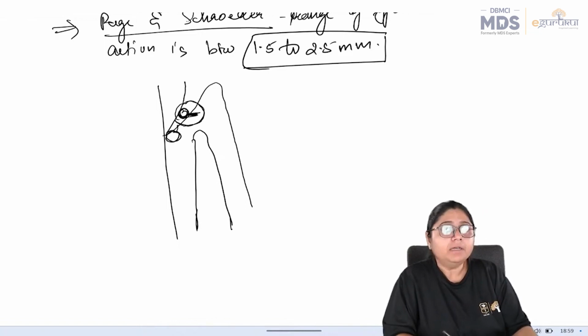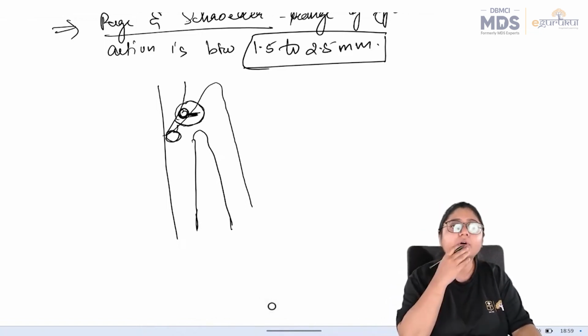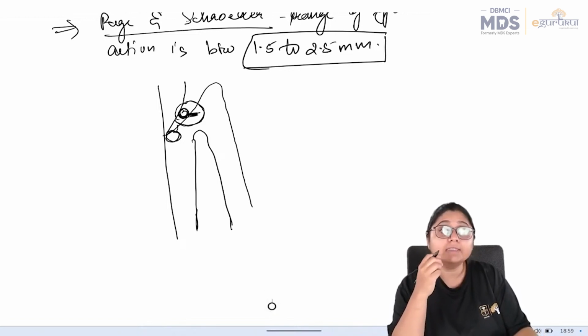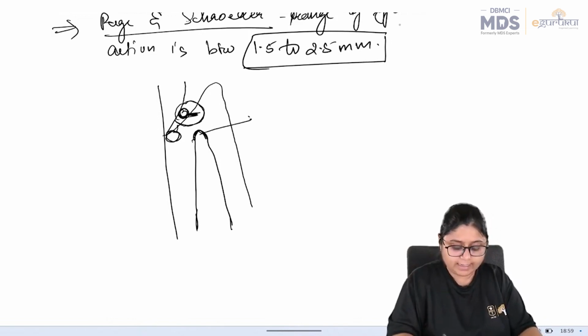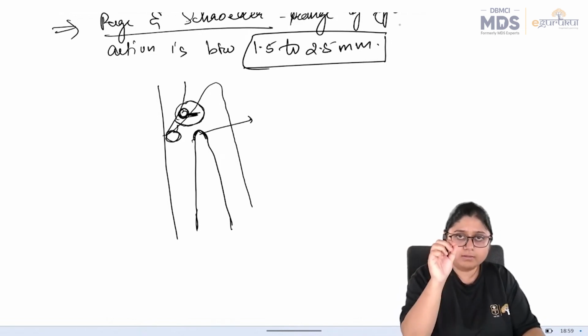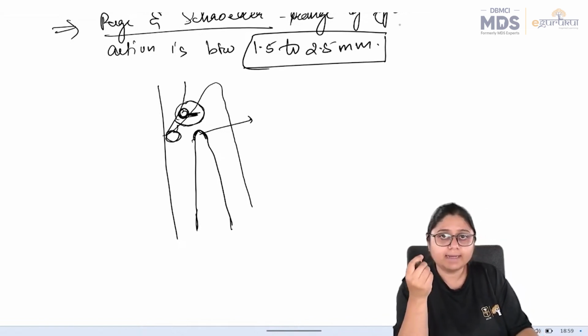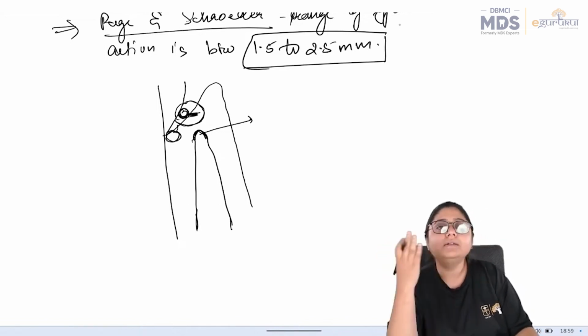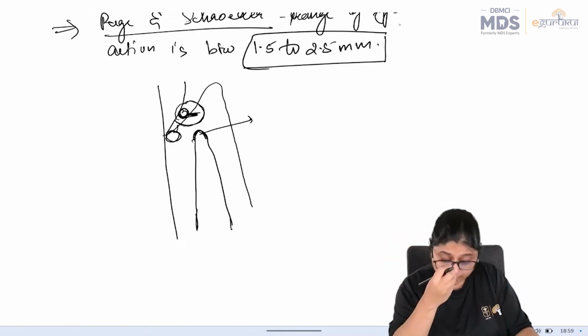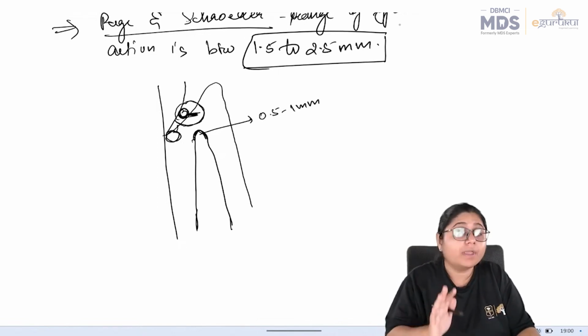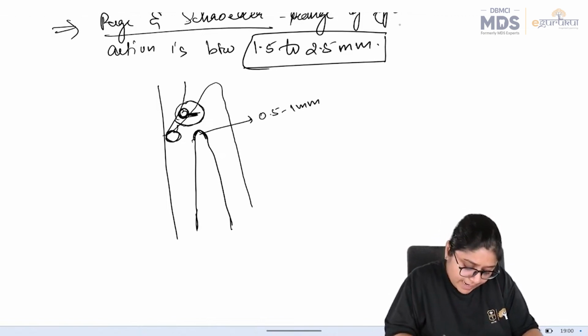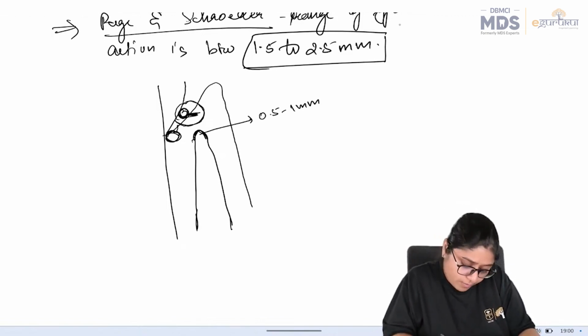Now suppose we take the example of the anterior region. As you all know, the alveolar crest thickness in the anterior region is very thin, guys, right? The anterior cortical plate is not thicker than 2.5 mm. It is maximum 0.5 mm to 1 mm, right? So when the bacteria comes here, I am talking about the anterior region first, suppose this thickness is 0.5 mm, and here the distance is 1 mm.